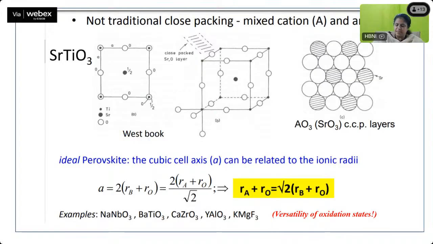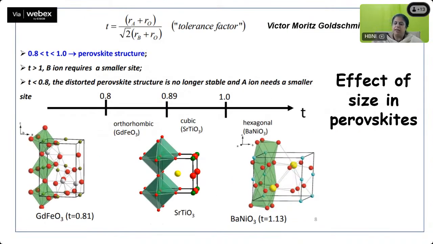So what this discusses is what two elements can form an ABO3 type of structure. That is defined by something that we call the tolerance factor. Now, this is something like the radius ratio rule, but in the radius ratio rule we defined it as R plus by R minus. Here it is a little complex. It is not as easy as R plus by R minus.